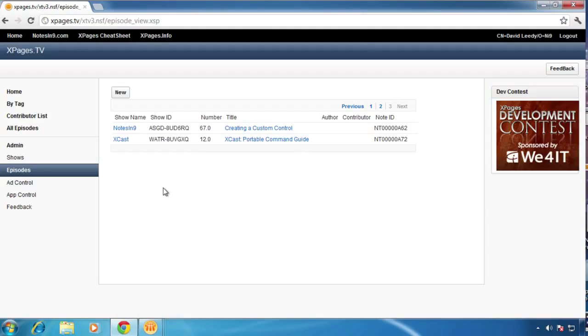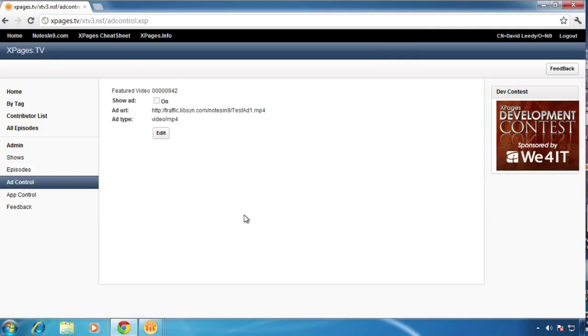Now one of the key features of this, which I've not turned on yet, though by the time you see this maybe I will have played with it, is ad control, and this was a big deal for me when I wanted to do this. I wanted the ability to have what they call a pre-roll ad, an ad that you can force on there. No one likes ads, but it's a very accepted way of doing things on the internet, and at some point I will solicit advertisement and see if there's anything out there to defray some costs. In the meantime, I'm going to try and do a couple of fun ads here and there.